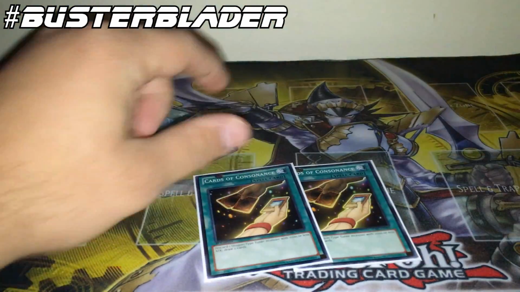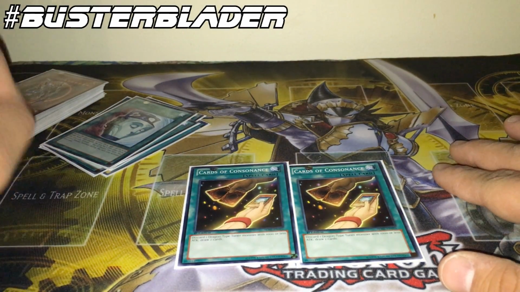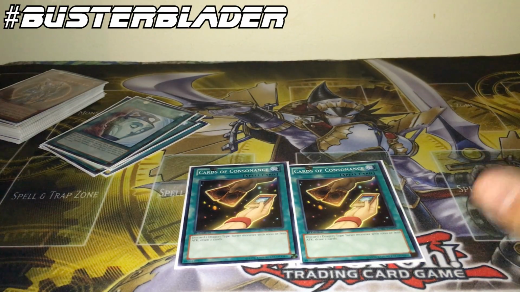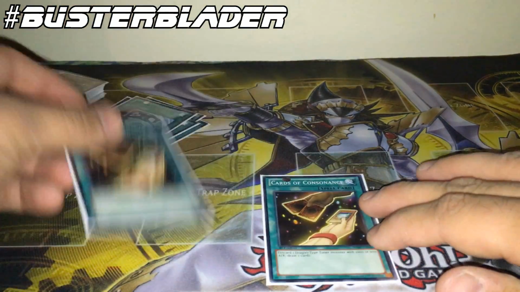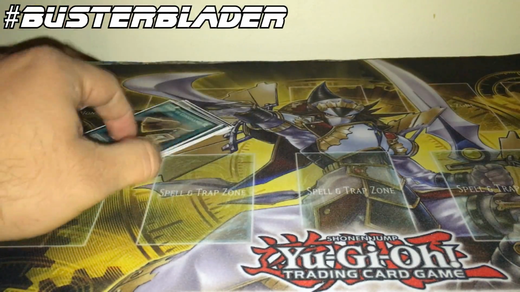True Cards of Consonance. So I love this card in here. You run 6 Dragon-type tuners with 1,000 or less attack, so you can get plenty of draw power, and you kind of want them in grave anyway, so it's like a win-win. There's no reason not to play it, and it sets up your graveyard for all sorts of different plays. So True Cards of Consonance.